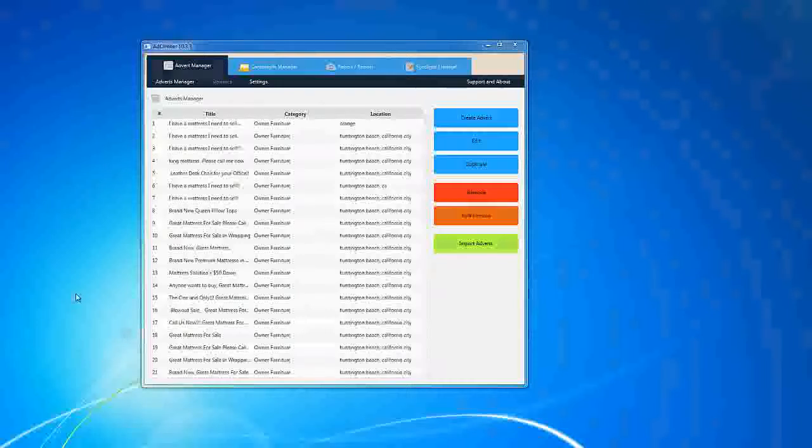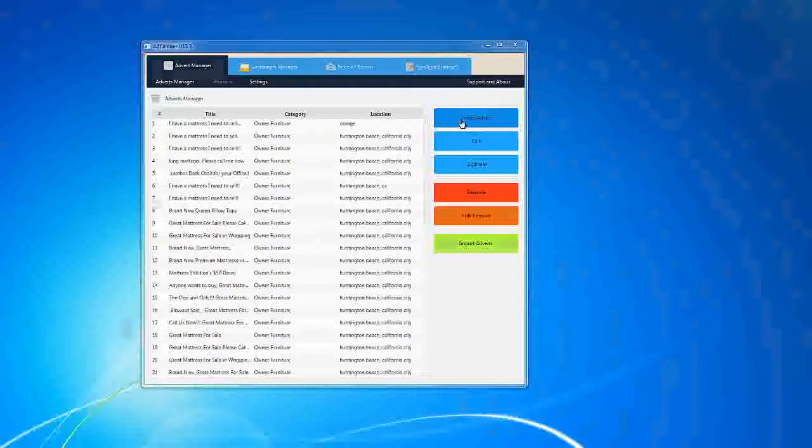We're going to go over some questions as far as how to use the software successfully and what you can expect out of it, and some tips and tricks for how to utilize our auto posting functions for Facebook Marketplace and LetGo. So let's start off with making an ad for Facebook.